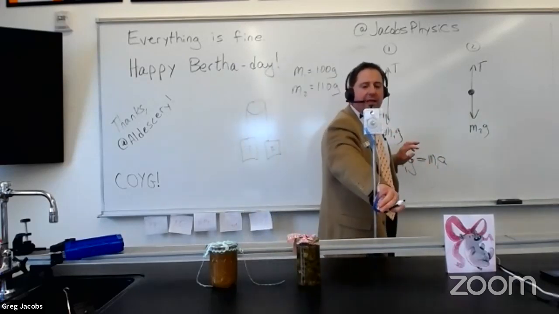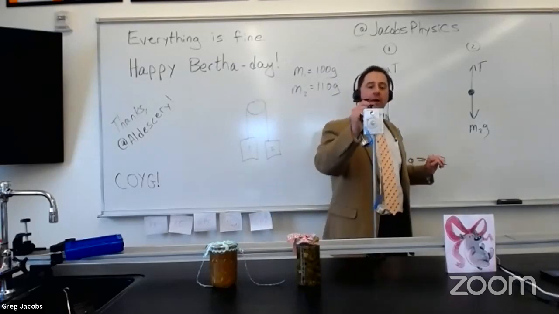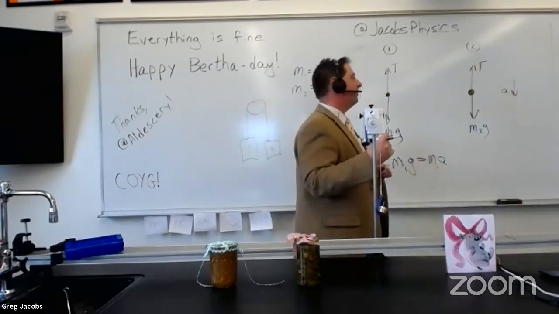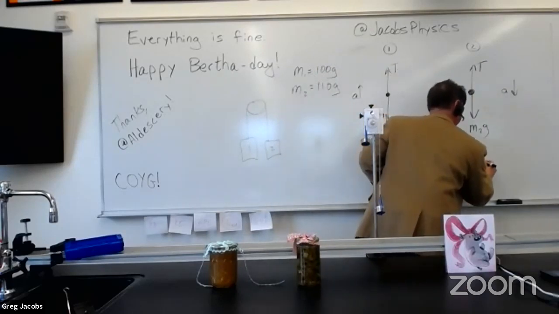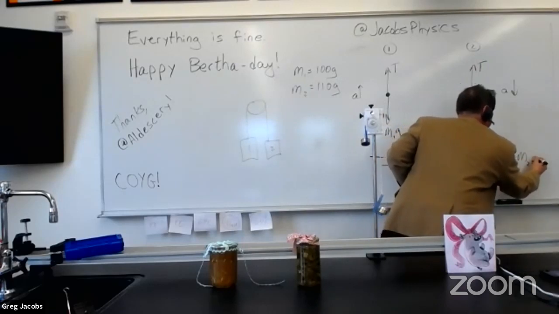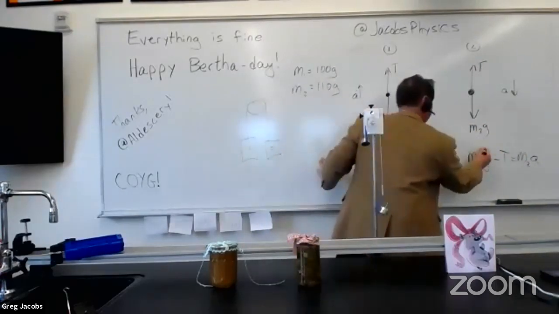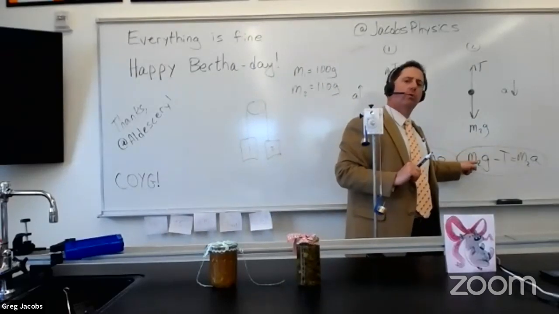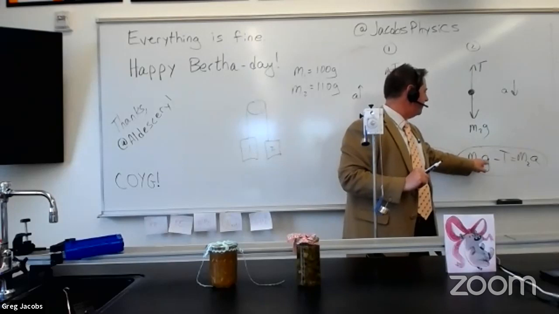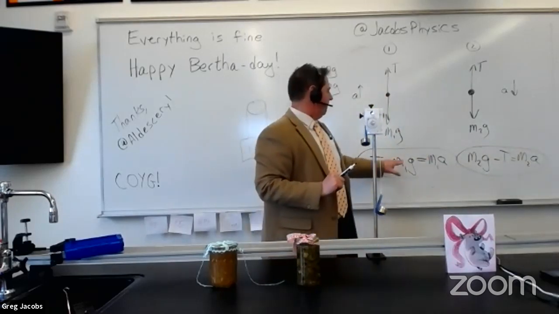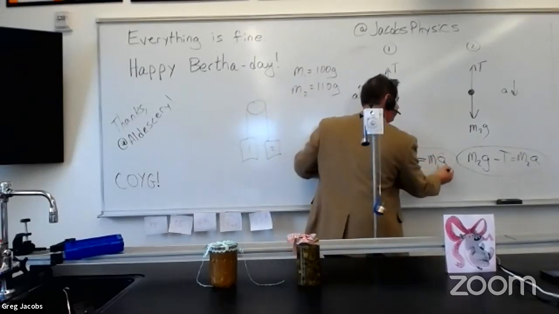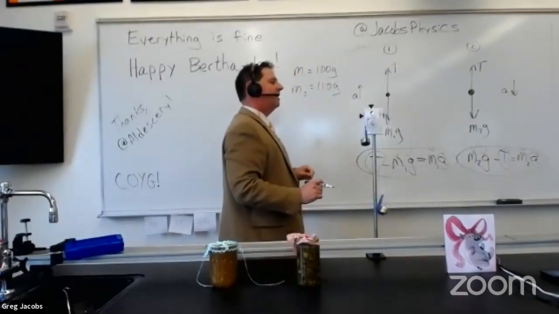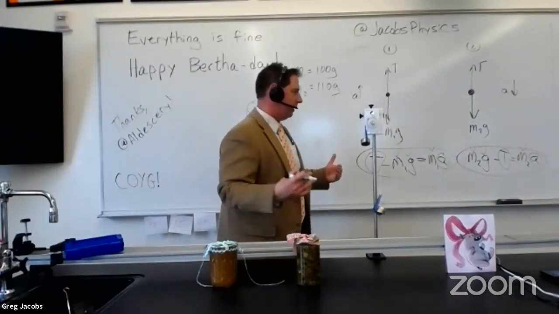Over here, this object, if I let it go from rest, it moves downward and speeds up. When an object speeds up, its acceleration is in the same direction as the motion, so this guy has a downward acceleration. Therefore, I start with down minus up forces. I have 2 equations. Can I solve for acceleration? Well, I don't know the tension, so I can't just solve one equation for the acceleration. I do know the mass, I do know g. What about this equation? I don't know the tension, but I know g and I know the mass. So I have two unknown variables, but I know everything else here. Two equations, two variables is solvable. Therefore, the physics is done.